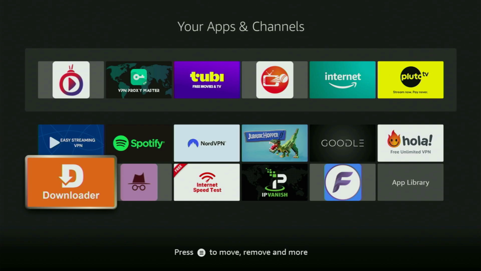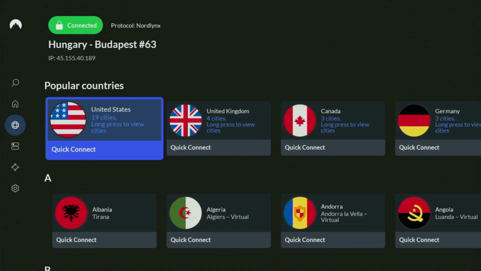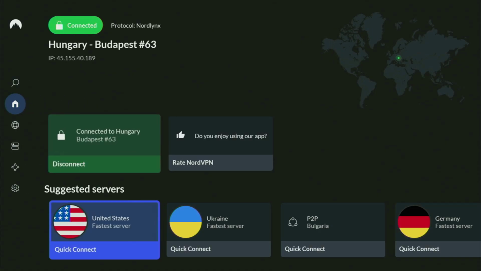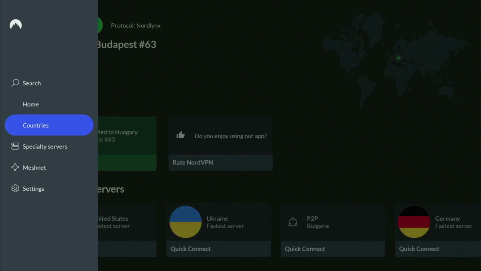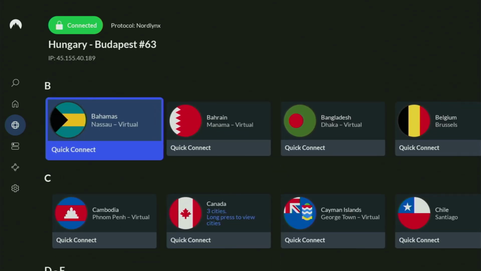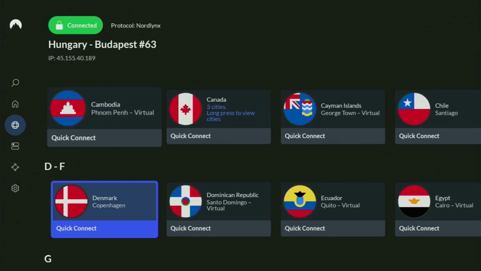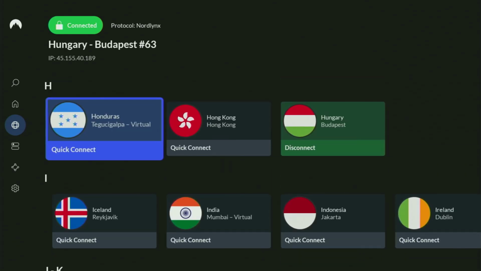But before actually using Downloader, there's one more thing which I always recommend doing, and it's of course connecting to a VPN. In my case, I mostly use NordVPN because they're super fast. They got a great app for Fire Sticks, Android TVs, phones, laptops, or pretty much any other device you may use. And they are not expensive for such a premium service. In fact, they cost less than a cup of coffee per month, which is great pricing for us, the users.